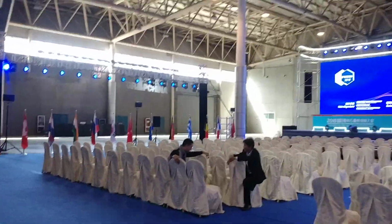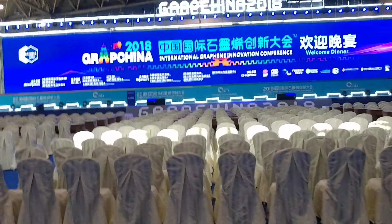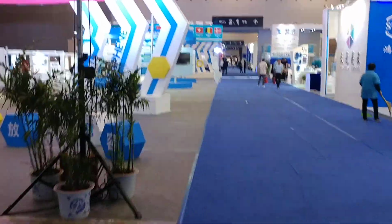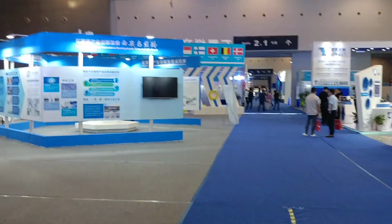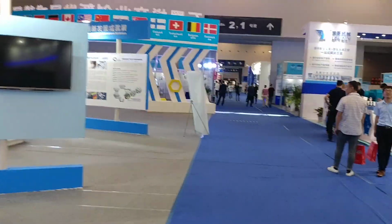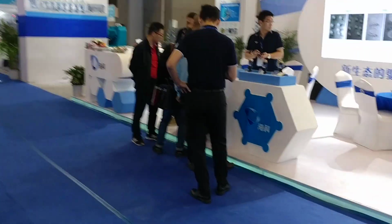Here's one of the halls. This is the big hall at the end where they do all the opening ceremony and closing every day and all that. It's the last day, and if you know how it works, the first day is the big day. The second day it's tailing off, and then on the last day a lot of the people are flying out and leaving because they're not going to stick around for the whole conference, especially the speakers and the professors and stuff like that. And you know, they want to have all those people hanging around. But then there's a lot of RGO people and stuff like that.